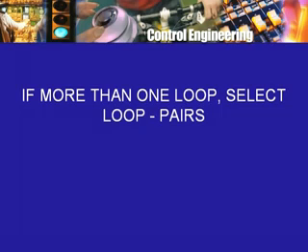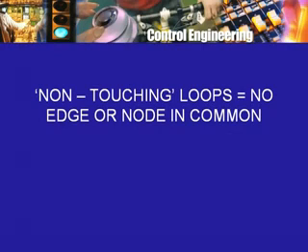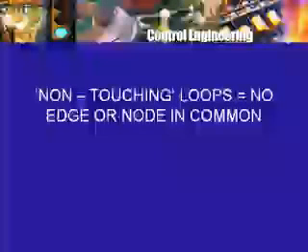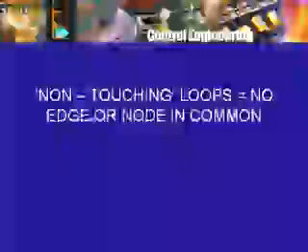But if there is more than one loop present in the signal flow graph, then some more work is to be done. What is the work to be done? First, you select the loops in pairs, a pair of loops. There may be one loop here, there may be another loop here, but select them in such a way that the two loops have no nodes in common at all, and such a situation is referred to as non-touching loops. So I look at a pair of loops and make sure that they are non-touching, they do not have any node in common. They will not have an edge in common certainly, but they should not even have any node in common. So we need a pair of non-touching loops.